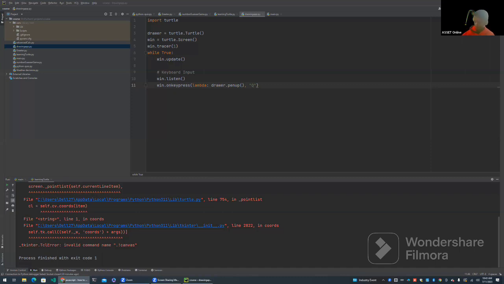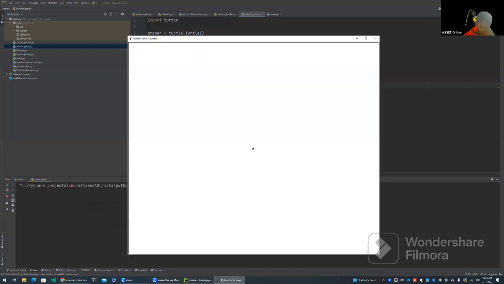After this, we want to see if this works. Instead of doing the pen up, we're just going to print pen up. And if I push Q, okay, let's turn the caps lock on.